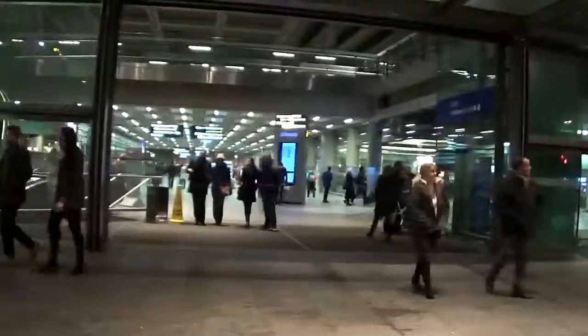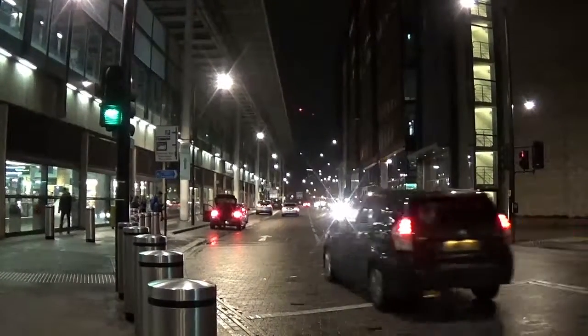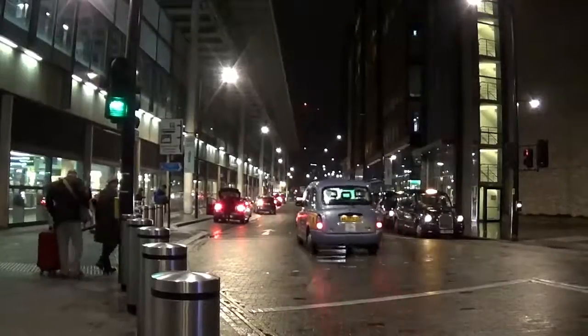Right, so we'll be heading back in that direction shortly, but we'll go through here first. That's the general direction we need to head to now. Although I've still got at least two hours and a quarter to wait. Mind you, by the time I walk down there, and I've finished waffling on about whatever I'm waffling on about, it'll get nearer the time, and I won't have as long to wait. And if I get bored enough, I'm sure at some point I'll decide to do another vlog outside the Coco. I think that's what it's called. I keep saying Coco. I have no idea.